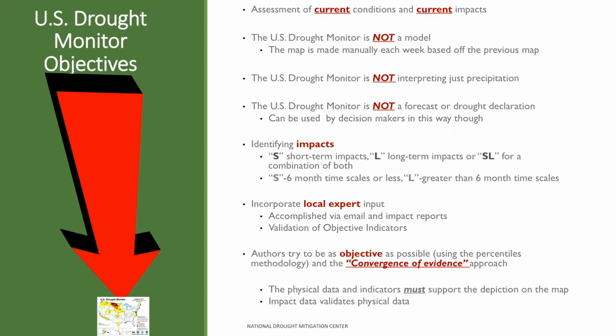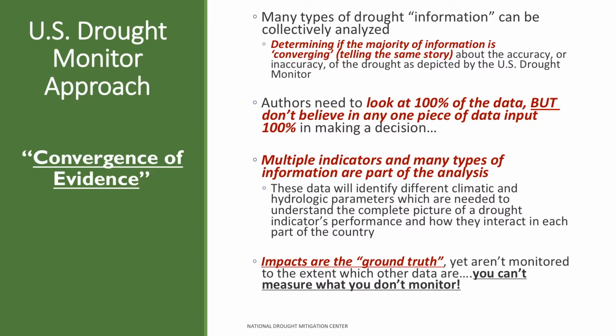We don't get any bonus or extra pay or any pay if we show more or less drought on the map. But my goal as an author is, if any one of you calls me up when I've done the map, I need to be able to explain exactly what I did, why the map looks the way it does, and I need to support it with data. I just can't say, well, it was dry. That doesn't help anyone. We need to be scientific about this, so when different drought periods occur, we can compare them equally and equivalently as we do this process.